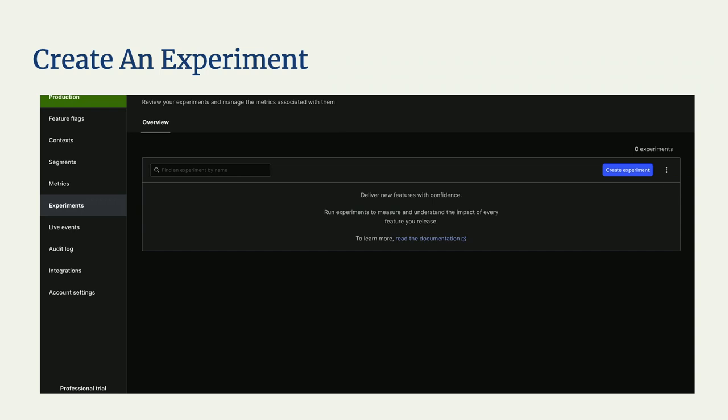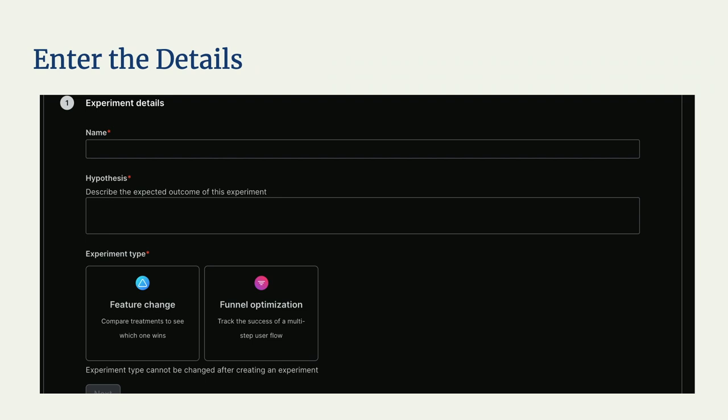So once we're ready, we open the experiment page with the menu item on the left-hand menu. This brings up a page that lists all the present and past experiments and allows you to create new ones. Then we click on the Create Experiment button on the right there. This brings us to a long form with different sections. Each section needs to be filled out before the next section becomes available. Due to the space on these slides, I can't put an image of the entire form, so we'll just take one section at a time, just like they do on the actual form.